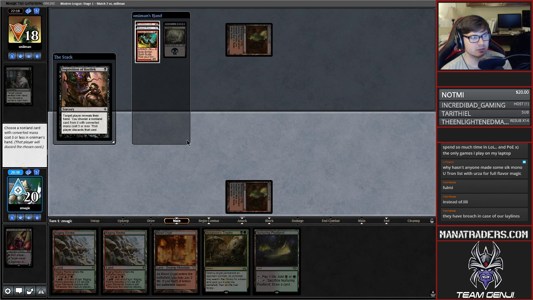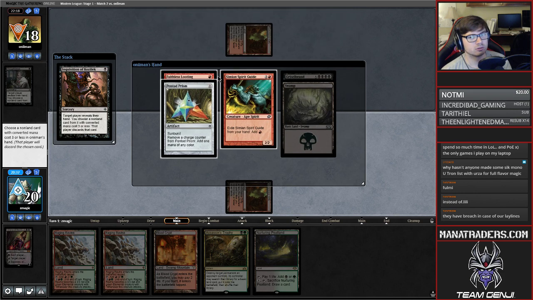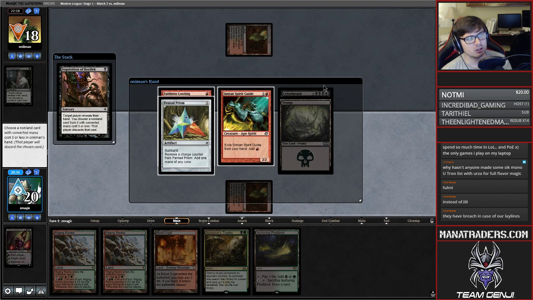They have breaches in case of our Leylines. Yeah, that's true. Yep, that is a truth fact, Doid.